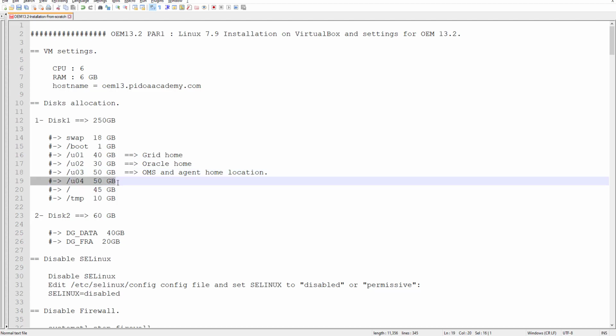I'm also adding one more mount point, /u04, and I will tell you later why I'm adding it.